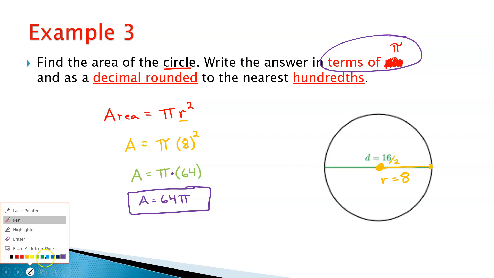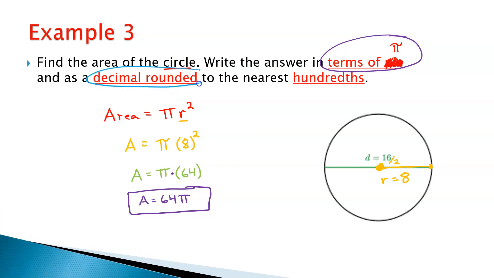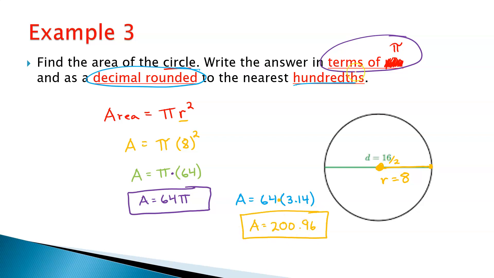They also want our answer as a decimal rounded to the nearest hundredth. Area is equal to 64 times pi. I want you to use 3.14 instead of the pi key on your calculator, just so we can all be consistent. 64 times 3.14 gives us 200.96 — and that's already to the nearest hundredth. So that's the second answer as a decimal. Both of these mean the exact same thing: one answer is in terms of pi, and the other is the decimal version.